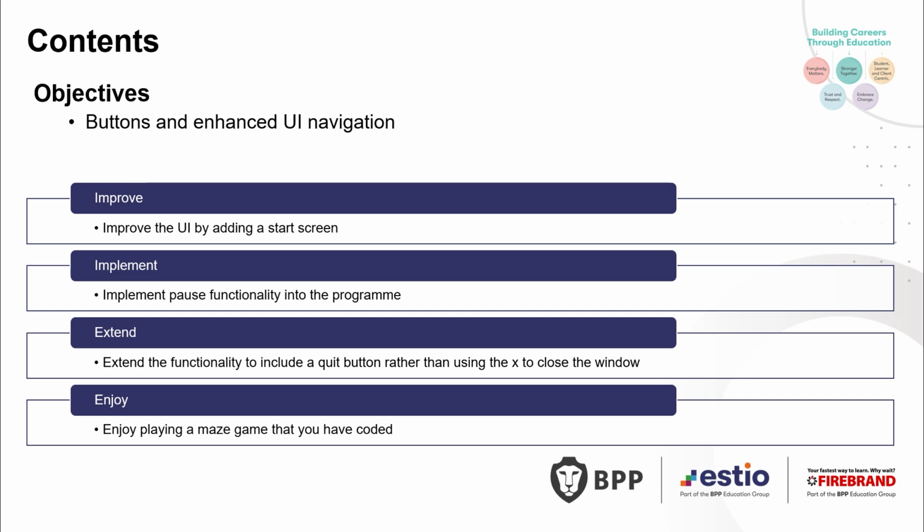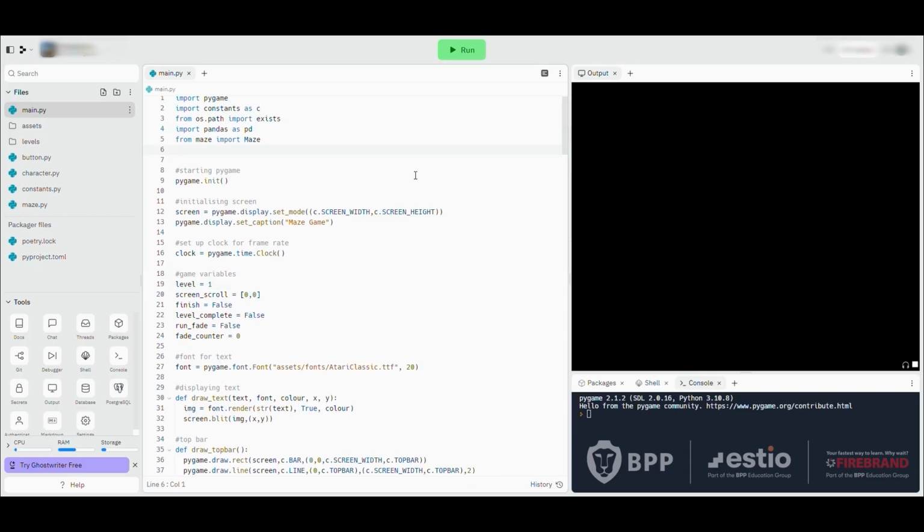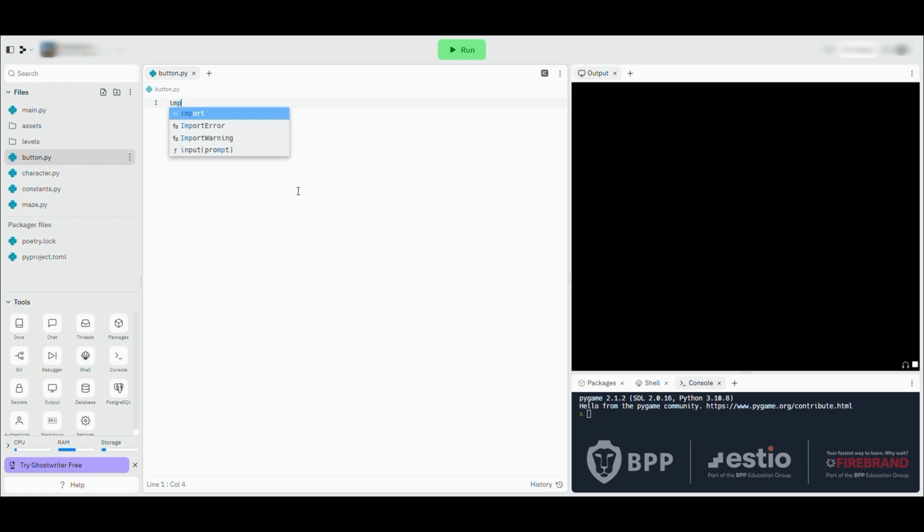So starting with the main.py window, we are going to import the button from the button file. And moving across to the button file, we are going to import Pygame and we're going to create a class called button. Inside this, we're going to define how to initialize a button, and this will take in self and then an X and Y location, as well as an image, so a picture that we are going to display.